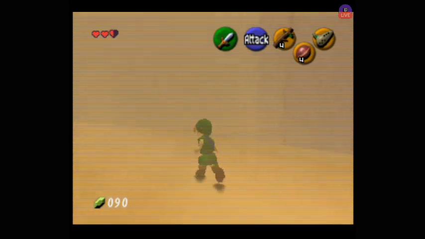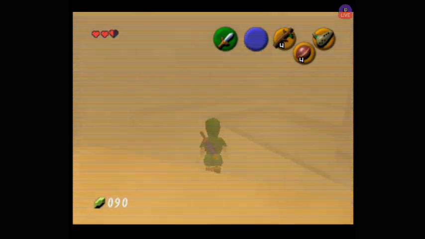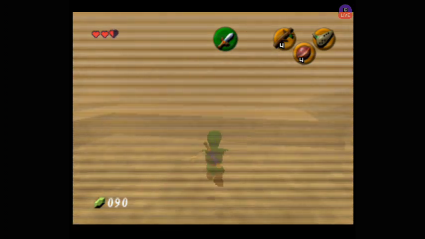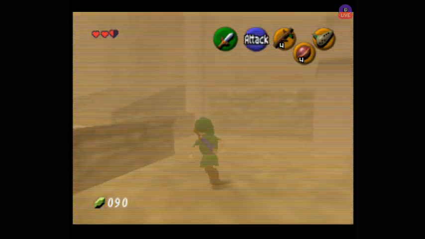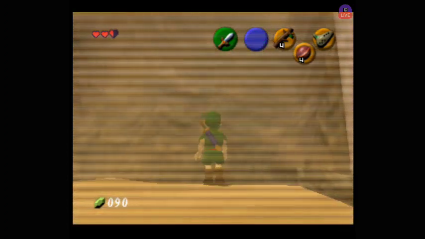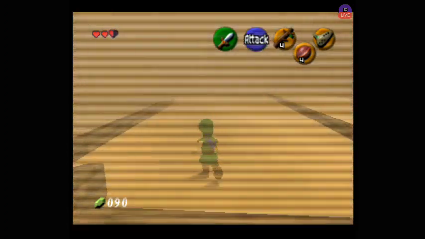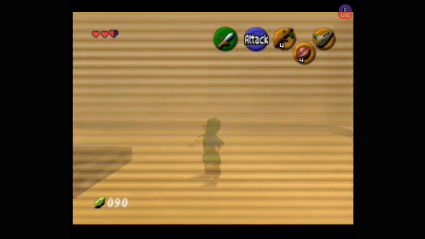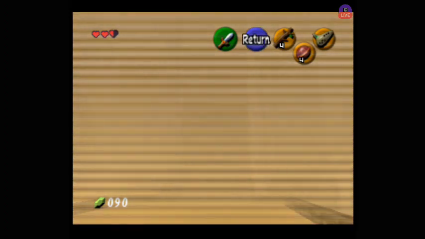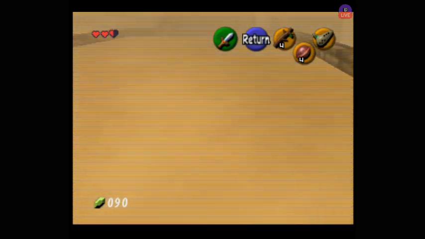Okay, I do not know this haunted wasteland at all. What is all this? Oh, this is... Wow, wait a minute. This is the front of the Temple of Time, guys. Look. Like, in Ocarina of Time, this would be where you would enter in the front door. And you would come out here.